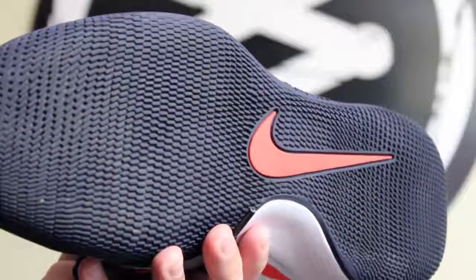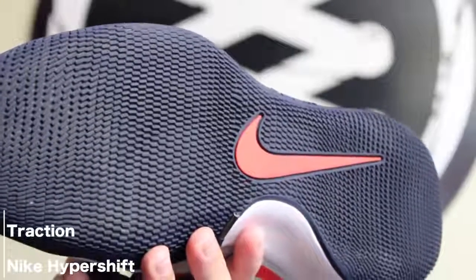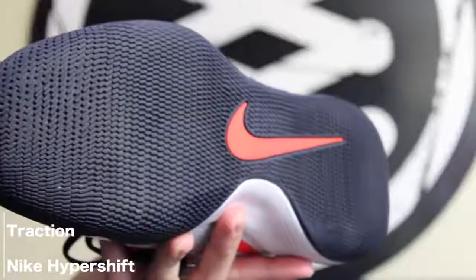It isn't bad, but it isn't great. These tiny little nubs that make up the outsole definitely perform better than anticipated. However, there are some flaws. Floors with heavy dust are going to require periodic wiping. Basically, all these little guys right here get clogged up, but that's something that we all definitely could have foreseen.